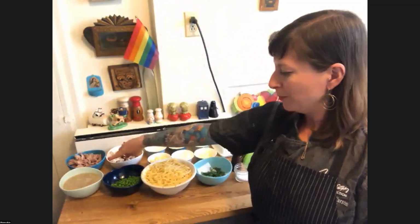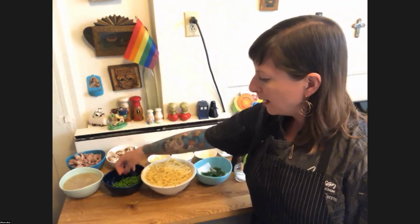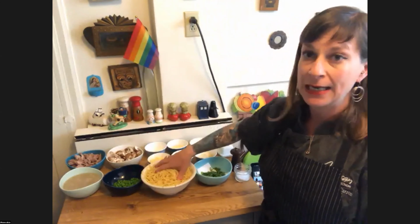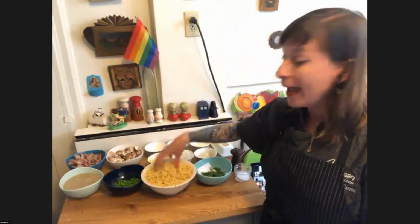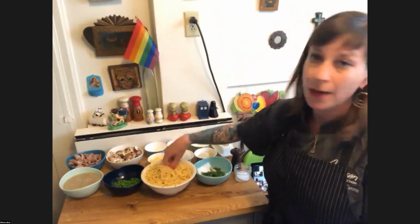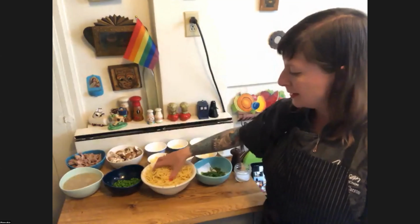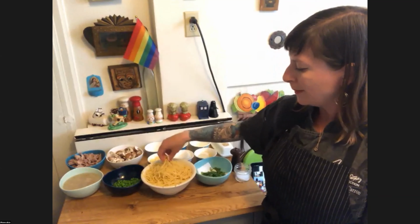And so we have our shredded cooked turkey, our delicious turkey broth, some frozen peas. And since it's summertime, you can use fresh Blue Lake beans, you can use fresh snap peas, whatever you have available. Sometimes I'm very nostalgic and I love myself some frozen peas. And then we have about 3/4 pound of spaghetti that I've cooked already. So if you haven't cooked your spaghetti already, get that water going and you can cook it as we start our sauce. And this is a thin spaghetti. So I cooked it about 6 minutes.